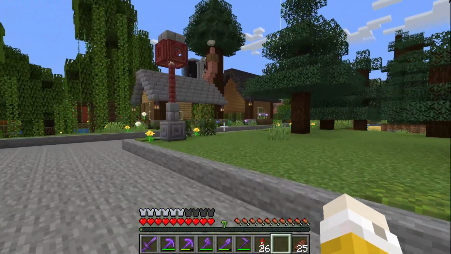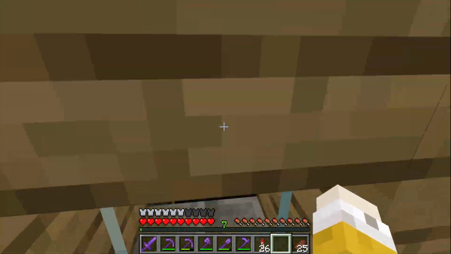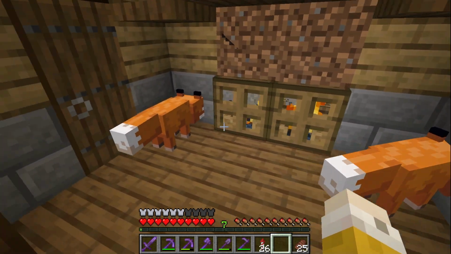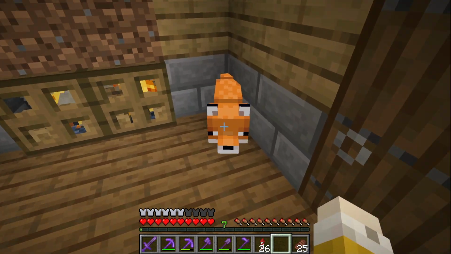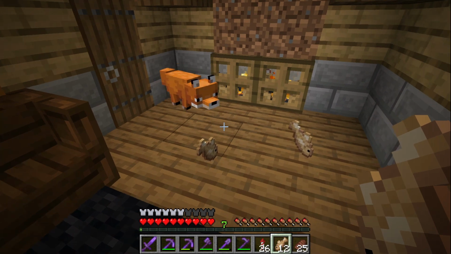Oh yeah, foxes. So the foxes are currently residing in this house right here. Can you see them in there? Oh yeah, I guess we can go in and hopefully they won't escape. Hi! Look at these foxes. Hello, foxy babies. How are you doing? Foxy babies like to hold things in their mouths. So let's see if it'll take them.